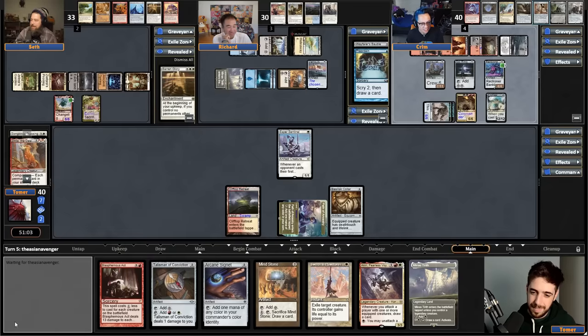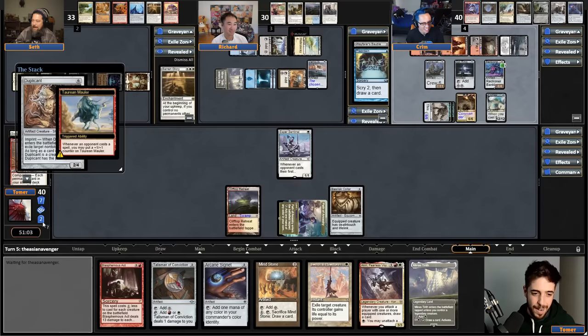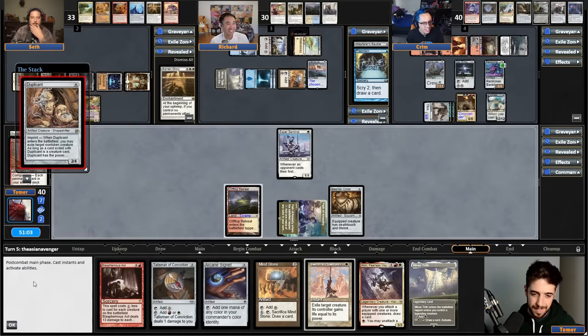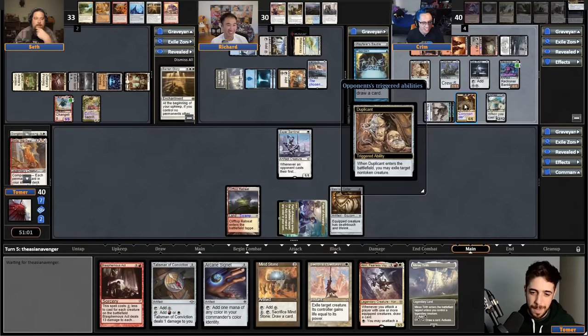I don't believe my deck believes in interaction. Well, actually, no. There's a Blasphemous Act in it somewhere. Oh, and a Toxic Deluge. Okay, so I did draw that one. Duplicate's coming down too. I thought someone was going to exile that. Is Rakdos? I feel like a lot of things are coming down. Rakdos is not a bad commander.